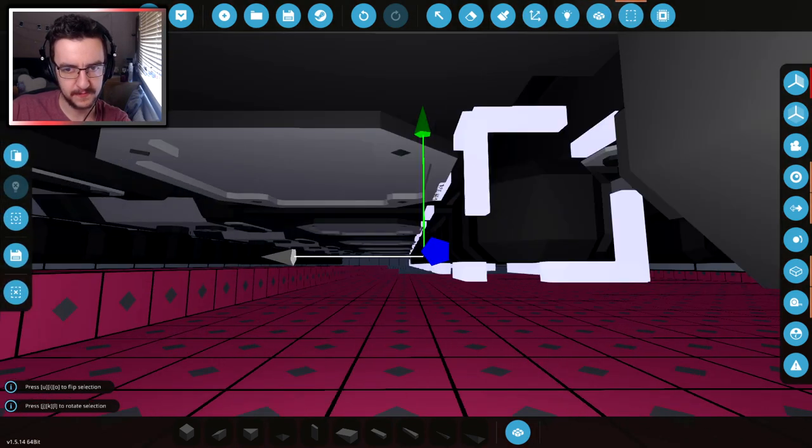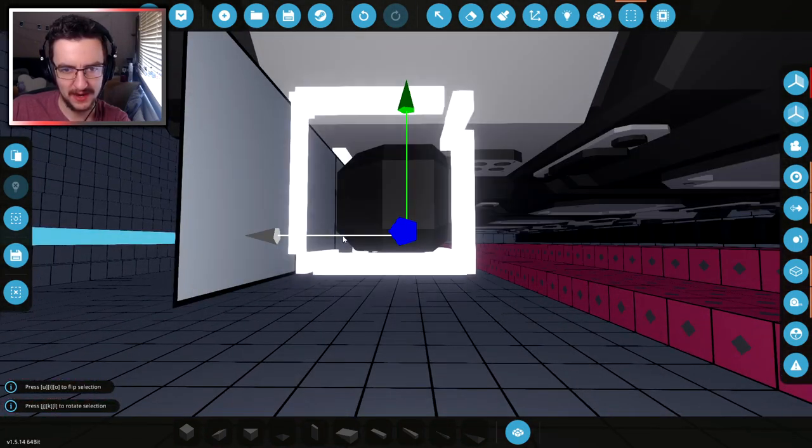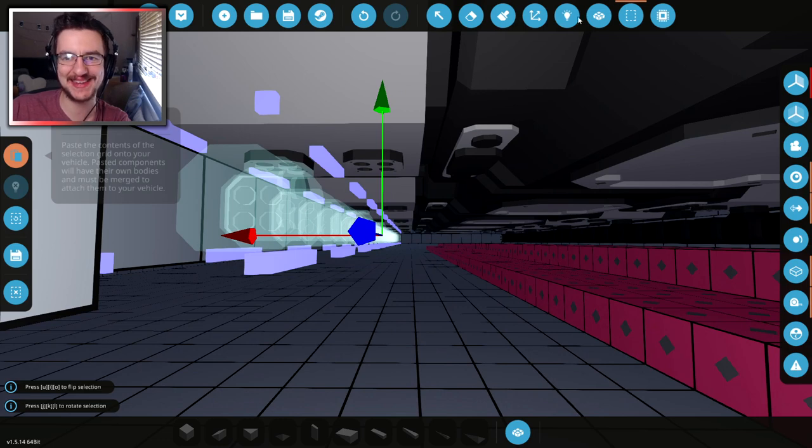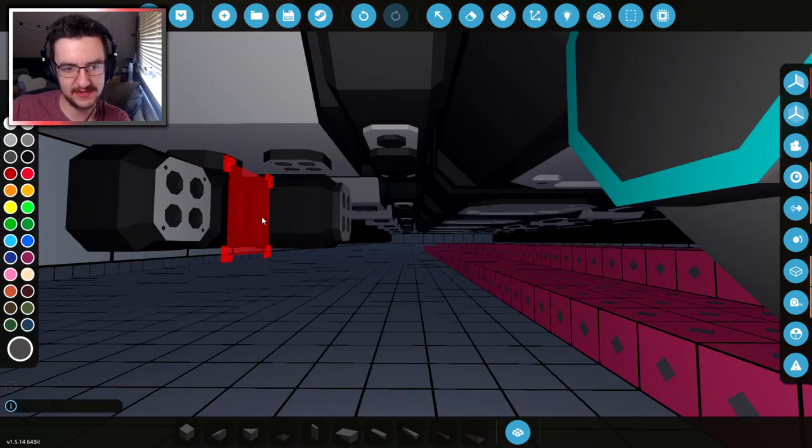Press U again. Take it over. Whoa, whoa, whoa. There we go. And paste that right there as well. Excellent. So hopefully that now works. Okay, then we obviously attach this to here.